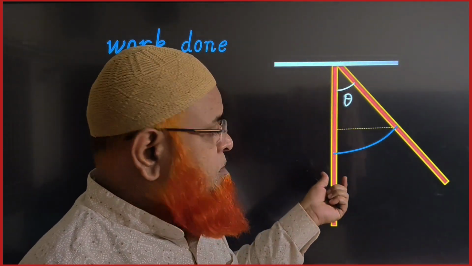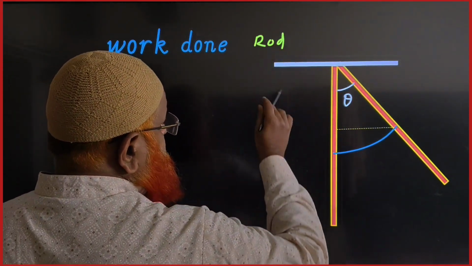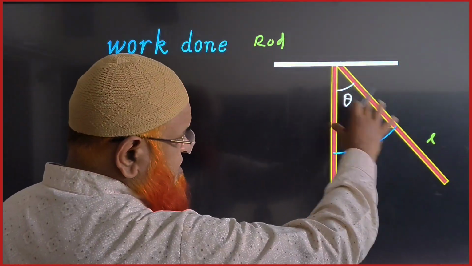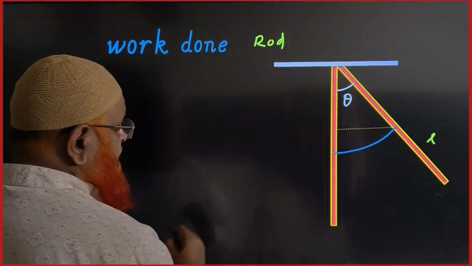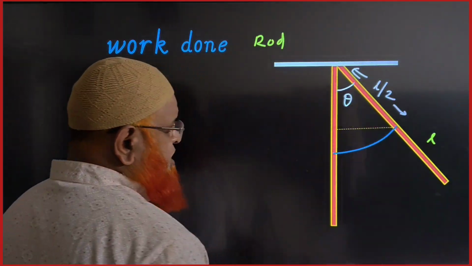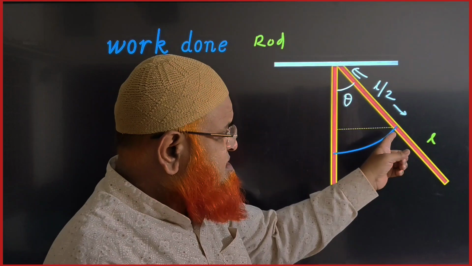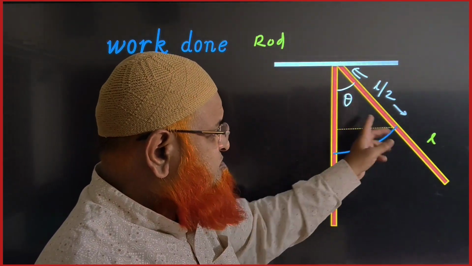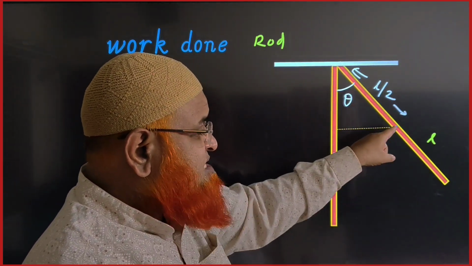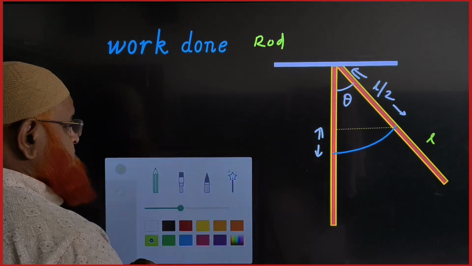But it is not a pendulum, it is a rod. Okay, work done on the rod now. This is a rod having length L. The total length of the rod is L. Okay, and what is the half of the length? It is taken as L by 2. जो यहाँ से यहाँ तक का length है L by 2 ले रहे हैं. See, whenever you take a uniformly distributed body, अगर rod जैसी body ले रहे हैं, तो you have to consider center of mass. Okay, so this is the center of mass. When you lift the body upwards, you have to consider only this much height. Okay, you will consider only this much height.